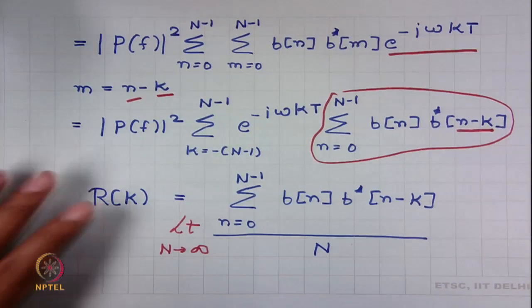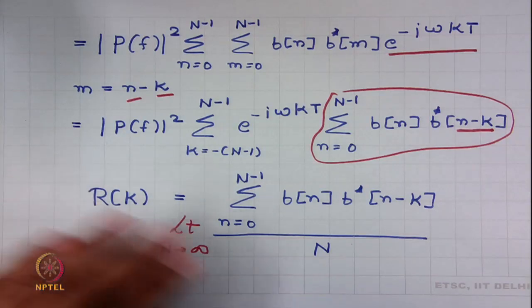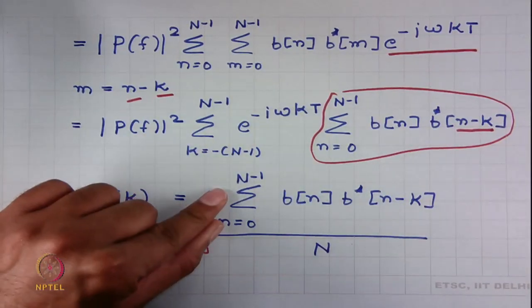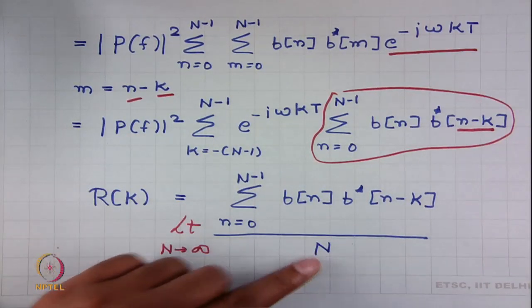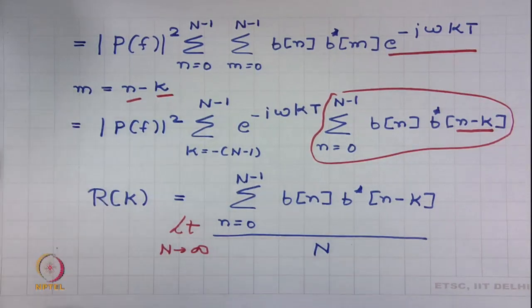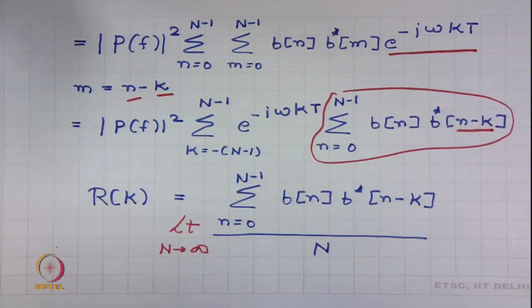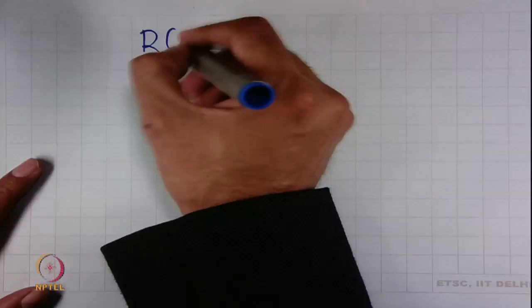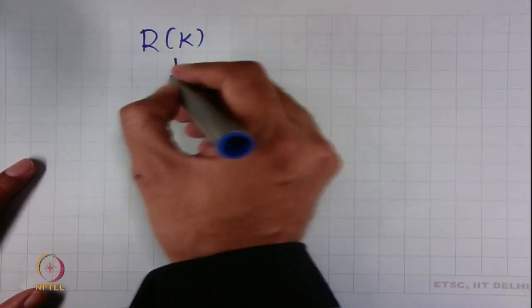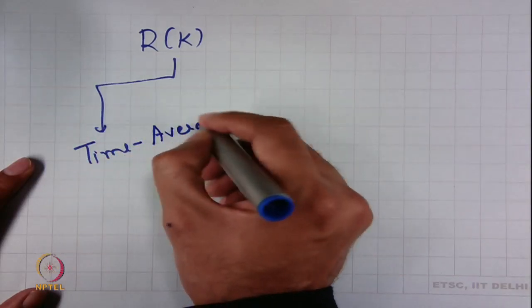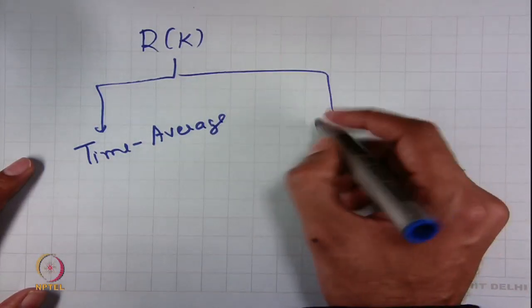Now, autocorrelation function we define using this. So, this quantity should tell you that it is an autocorrelation function. We have divided by n, and the limit n tends to infinity. Now, you should also see that when we are having quantities like autocorrelation function, let me write. If you are having R k, the autocorrelation function, there are two ways in which you can calculate this, either by doing a time average operation or by calculating the ensemble average.